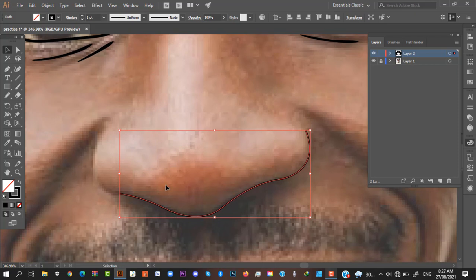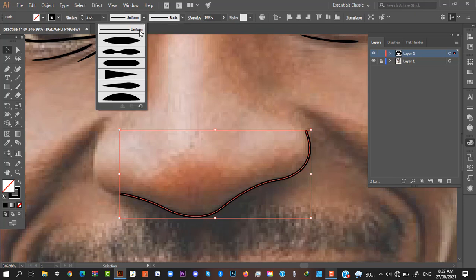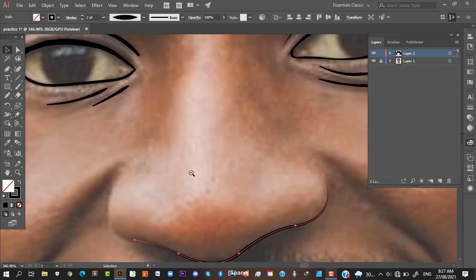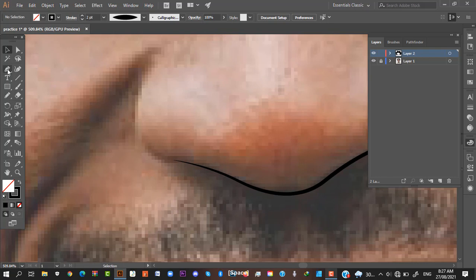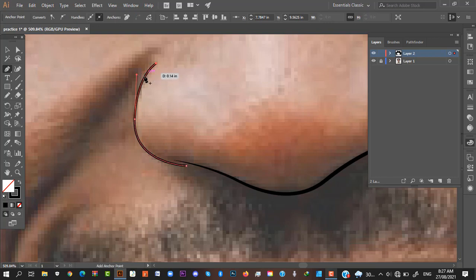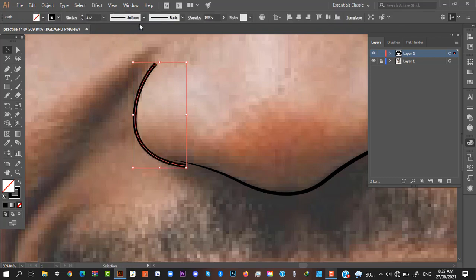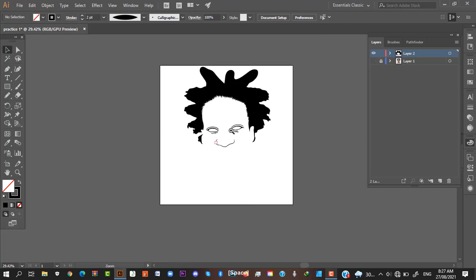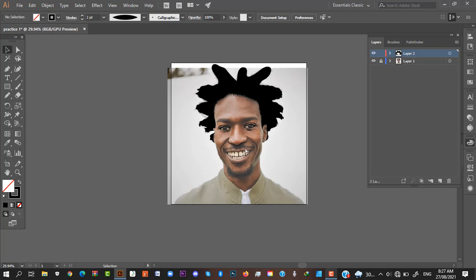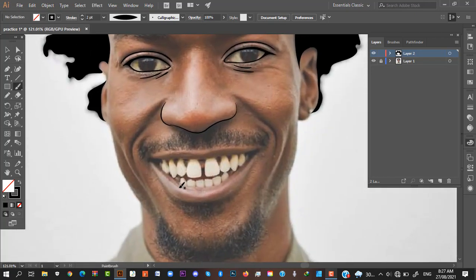So this is too thin for me. If you click on this, make sure it's selected. You need to select something before you can make changes to it. Now increase the stroke size, and then come over to the width profile. Select the first one so it looks like a brush. So either way, you still get the same result. So we'll do the same thing here. So let's Control, click and adjust. So select this too, then same thing. So if you check one, you're still getting almost the same result. Alright, you get the gist now.